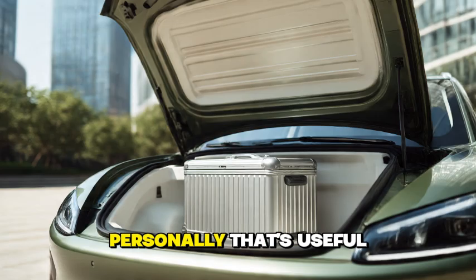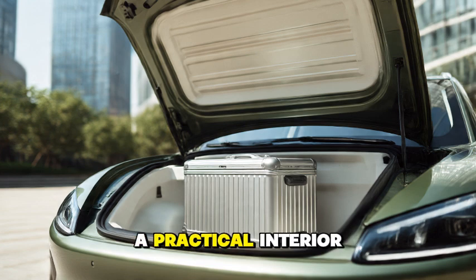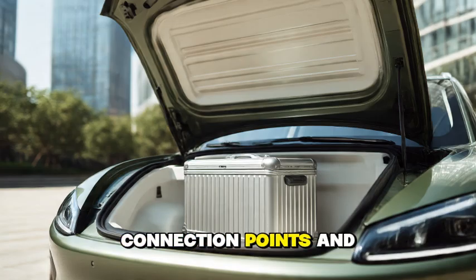And for me personally, that's useful. That's valuable. I think I like having a car where it feels like someone's thought about how people will use it. And for that reason, I think this car will appeal just as much to men as it will to women, because there's something for everybody in here. As well as the stunning looks, of course, you get the great sporty powertrain, which can be sporty or comfortable as you wish. You also get a practical interior. Very practical, in fact. All the little useful spaces, connection points, and places to hide things, and umbrellas, and the doors. There's just a lot of thought going into this car.